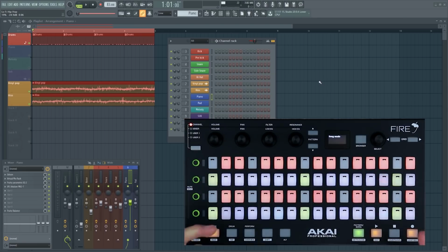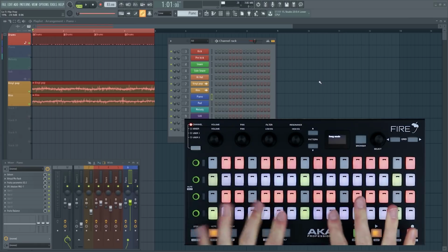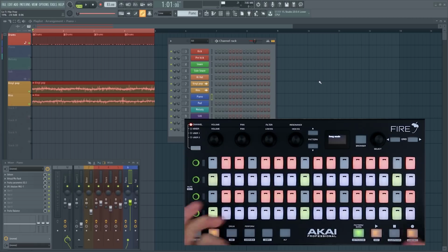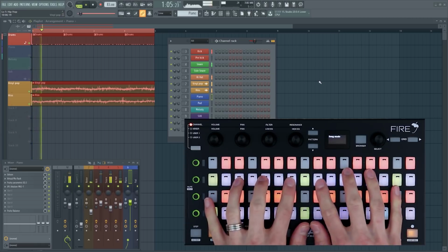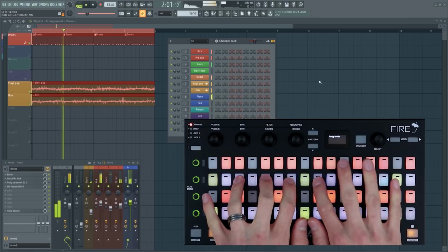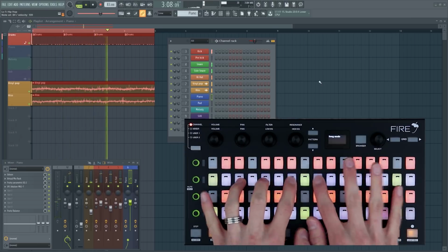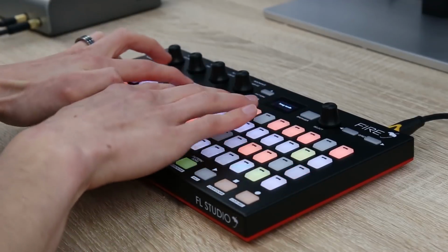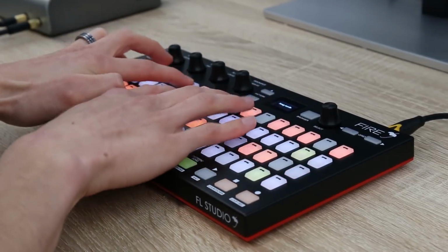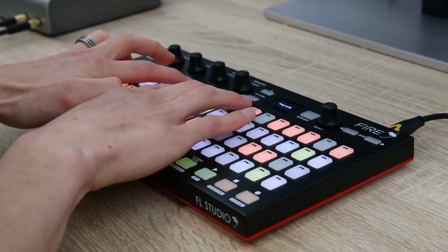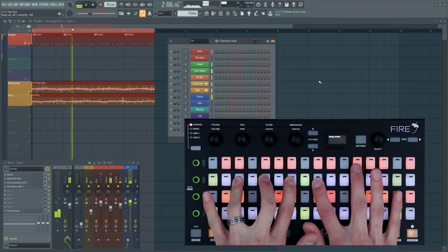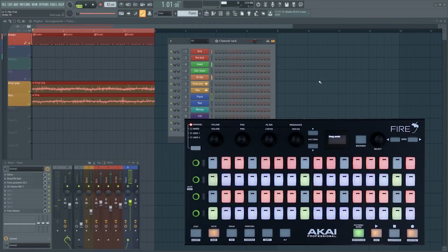When it comes to which chords you use, there are no particular rules, but I've left some information in the description with certain types of chords you might want to use for a certain feeling, but really I just played this until it felt right, so let's just go ahead. And I'm just going to record that in.